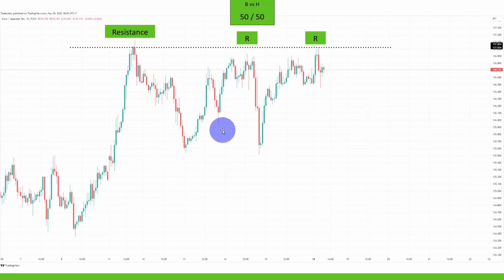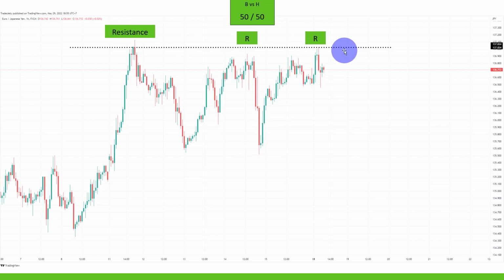So let's start with a very basic and straightforward example first, and then over the video we'll go into the more advanced topics later on. And we're looking at this chart and here's a very clear resistance level, right? The market moved higher, turned around here, came back, came very close to the level, turned around, came back into the level and is now showing us a reaction. So we have a very clear resistance level.